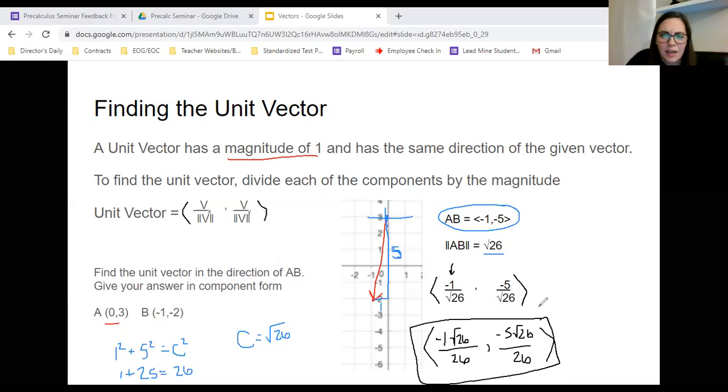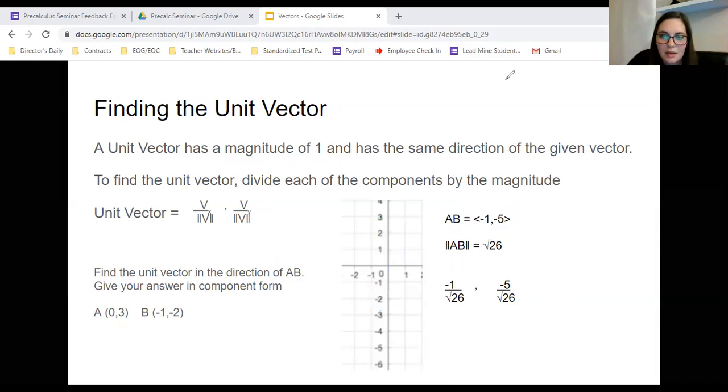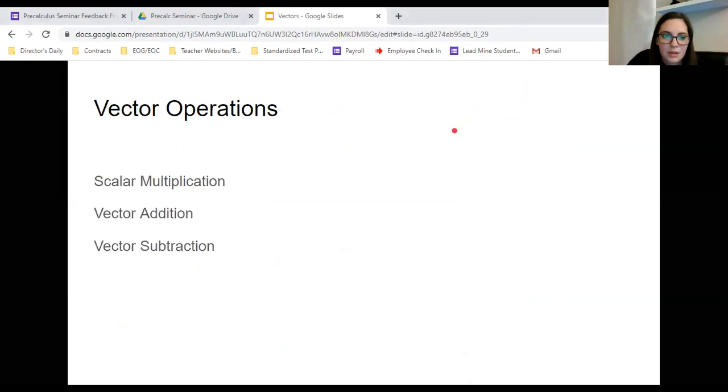Any questions on unit vectors? Again, just type yes into the chat box so I know to wait while you type up the rest of your question. All right, looks like no questions here, so I'm going to go ahead and clear this out. We will go on to the next one.